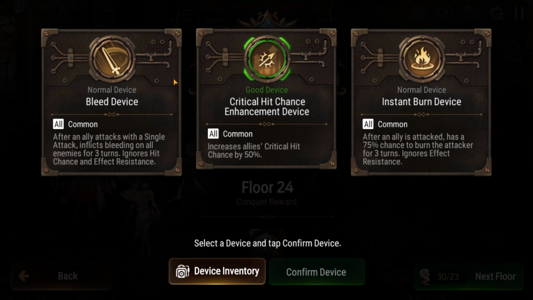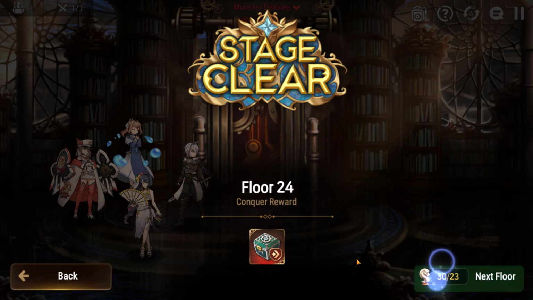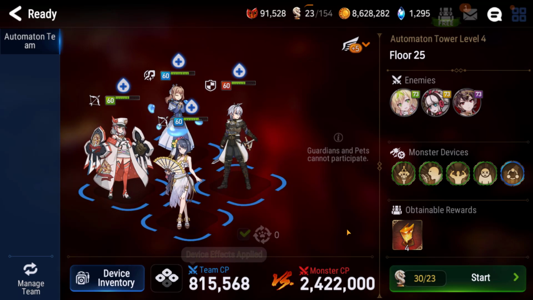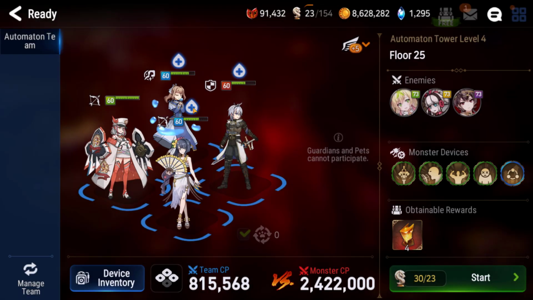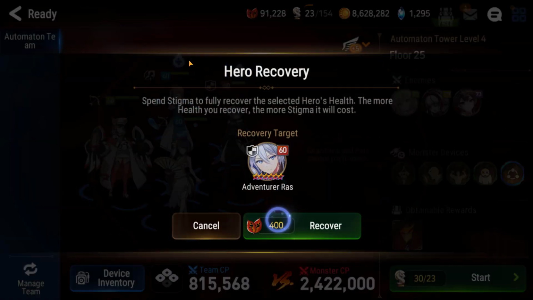Okay, so what did we get? Doesn't look like much. Bleed device, ignore. Burn device, ignore. Crit chance, I guess. So those last couple ones were pretty disappointing. And then, yeah, this is the golden transmit stone thing. I guess we can use Stigma and heal up now. Stigma, the infinite resource of Epic 7.